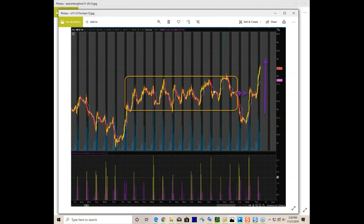So if you know, okay, I do not want to be short here because it should have broken down, and now it's back to the high volume node, right here in the middle where the majority of the trade occurred. Overnight, it kind of balanced, but now when the market opens up, you start to see this. There, you do not want to be short this market. I don't care if you see liquidity on every level in CL. You want to be looking for areas to be long.